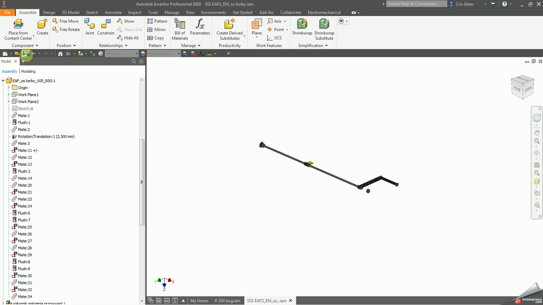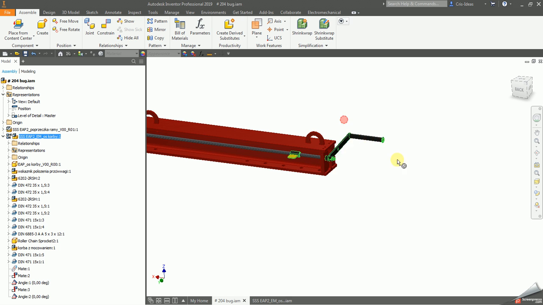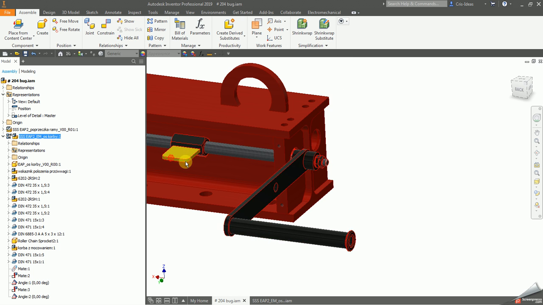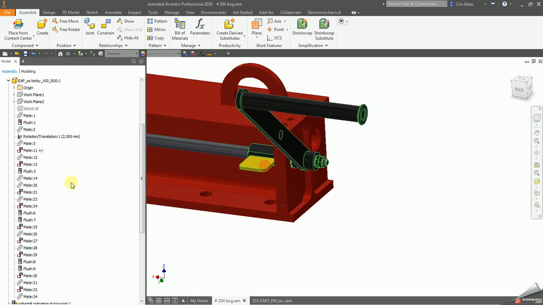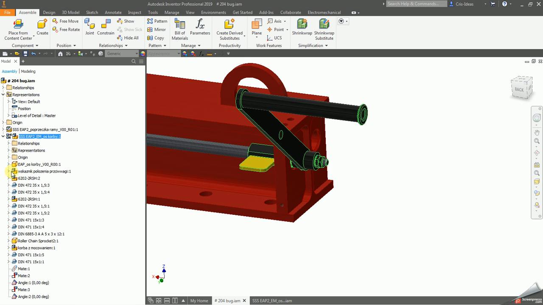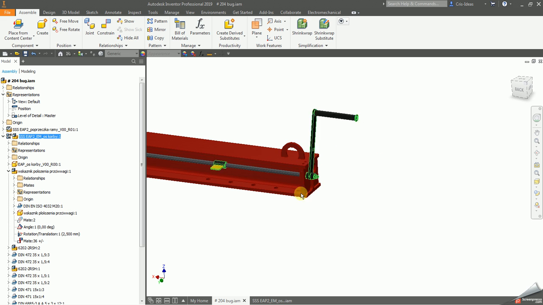I will just save it here, and once this is here, this assembly is still draggable, and I can drag this nut, but not farther than this. Where is this constraint? Then no, it is not that. I need to find a nut. So I can drag it, but not farther than this constraint allows me to. So basically now this works as I would expect the flexible assembly to work.